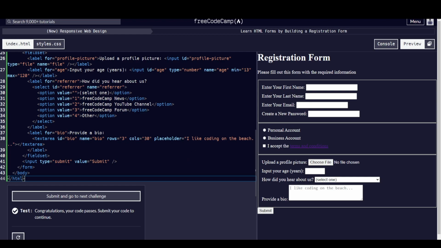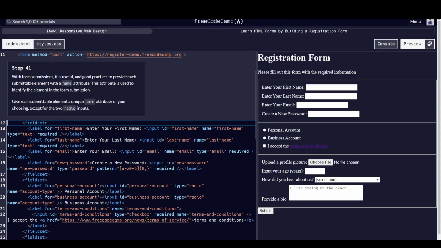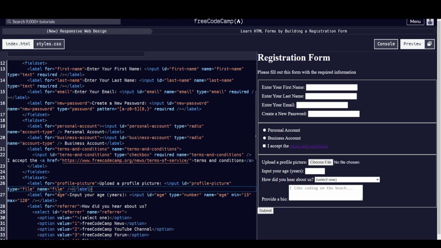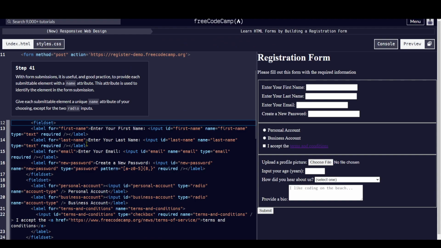But why? Just give them some names. But what should I do? Input. Name equals first name. Input ID name. Input ID name. Input ID name.